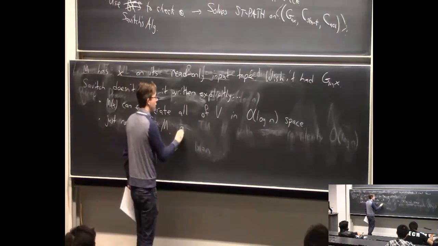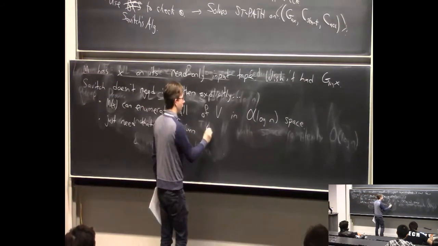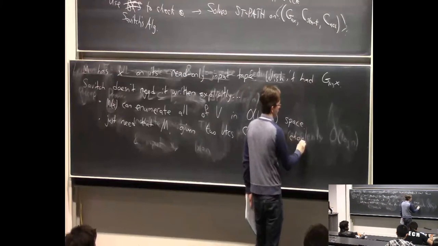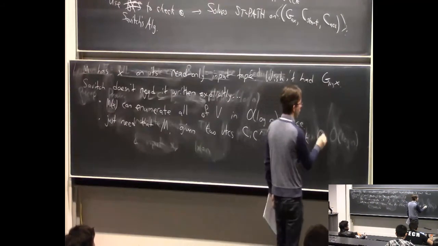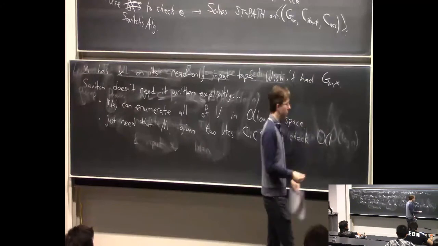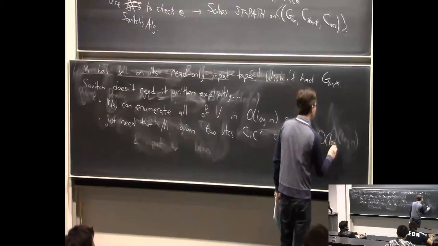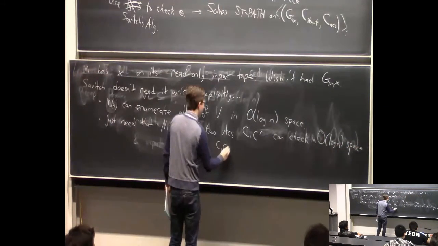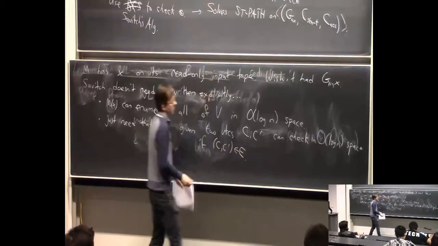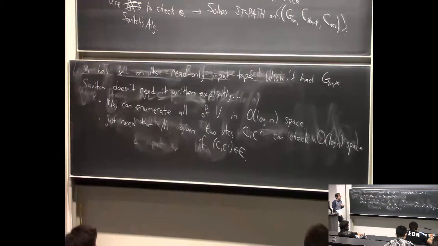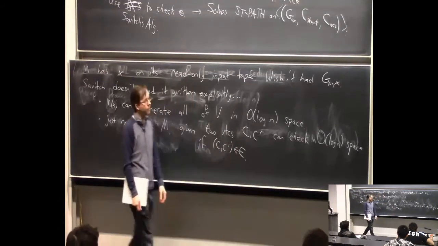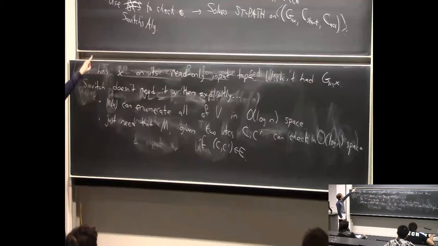M, given two configurations, C and C prime, can check, in order log n space, if that's an edge. At every stage, we want to make sure we use at most log n space because there's a recursion of depth log n. We talked about this when I said, does it matter if Savage gets its input in adjacency list or adjacency matrix format? It didn't really matter, as long as you can, in log space, check if a candidate edge is a real edge. And we talked about exactly this process here. And it's not too hard.